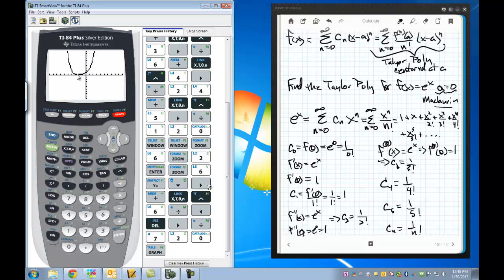Let's say that I were to let n go to 20. What would happen is I'd end up with a 20th degree Taylor polynomial, right? And this tail would be way out here. It'd be off of the calculator. You wouldn't even be able to see it. It'd be gone. So for all intents and purposes, from -10 to 10, this curve and this polynomial are exactly the same within that frame.